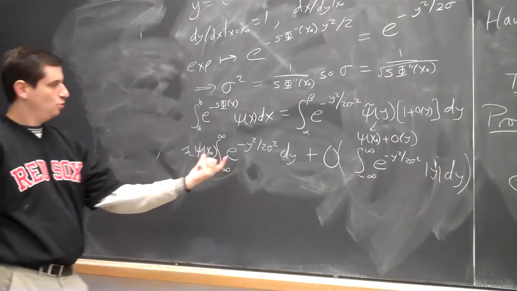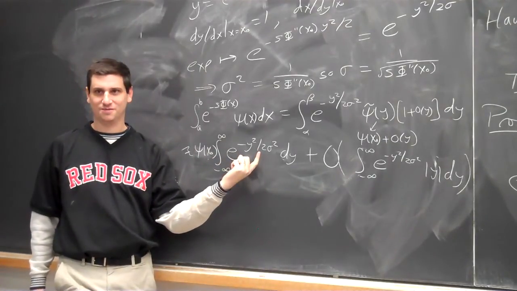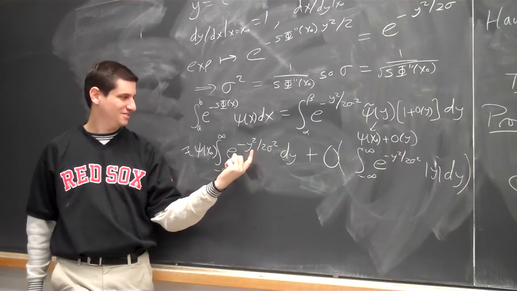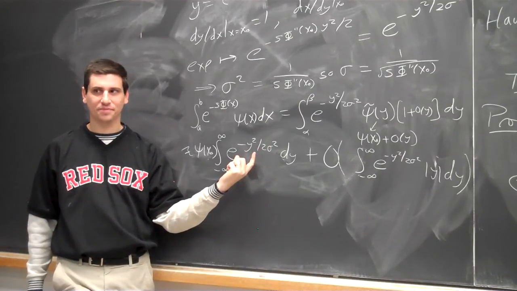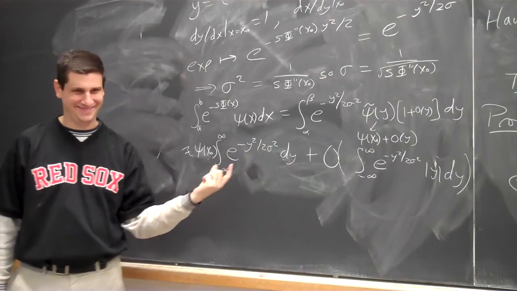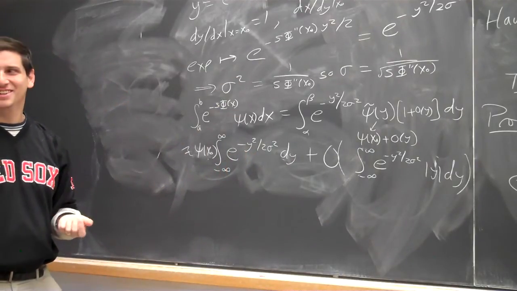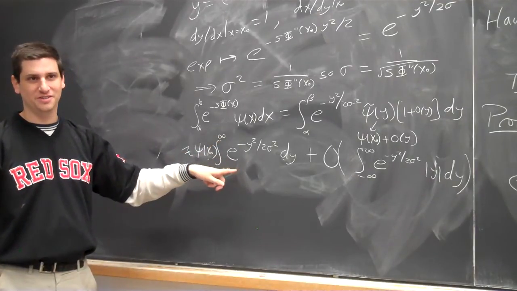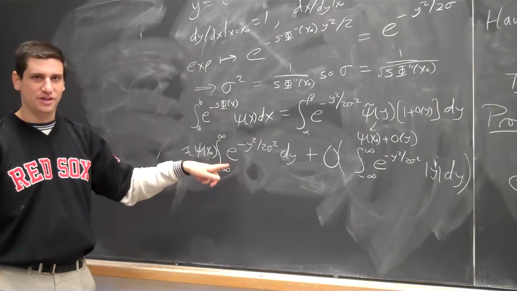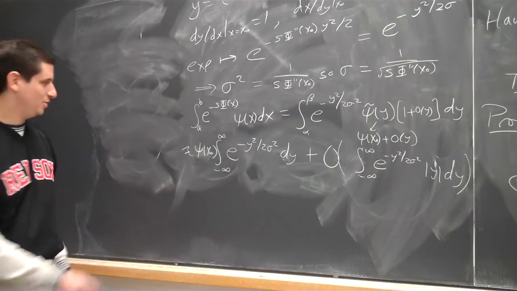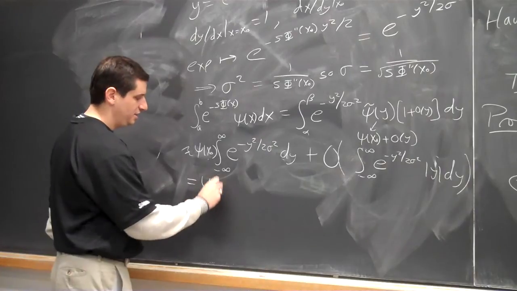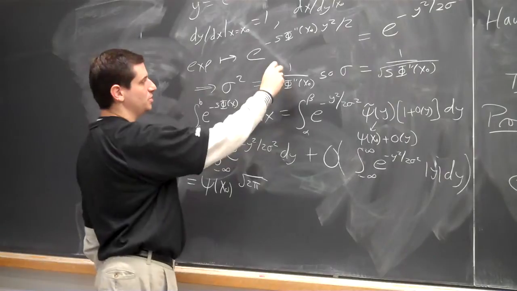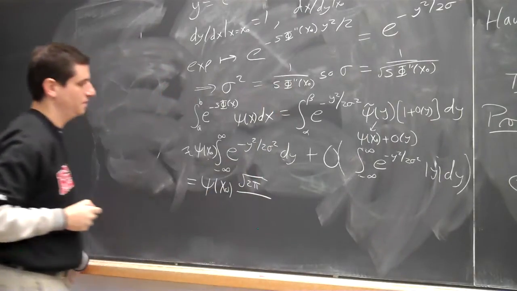So now, what does this integral equal? 1 times the normalizing constant. What's the normalizing constant? I want to multiply this by 1 over square root of 2 pi sigma squared. Since if I do that, then I have to multiply by square root of 2 pi sigma squared. So this is equal to c of x naught square root of 2 pi sigma squared. Well, sigma squared is just 1 over this.